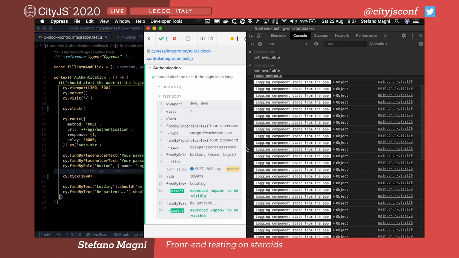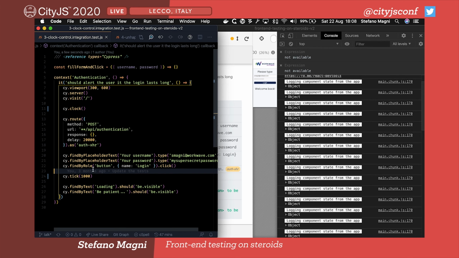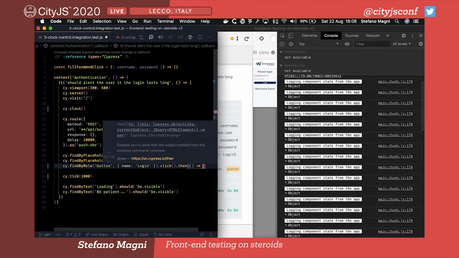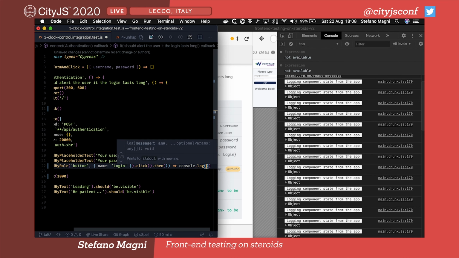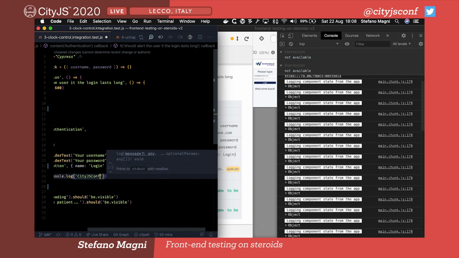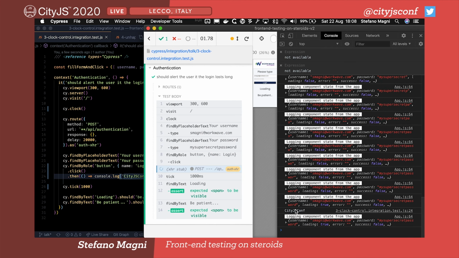And this is the centralized console for both the front-end application and the test, because if I add a console.log CityJS conf, okay, here is the log. So both the front-end application and the test use the same console, and this is amazing because it's really easy to understand when and what is not working.